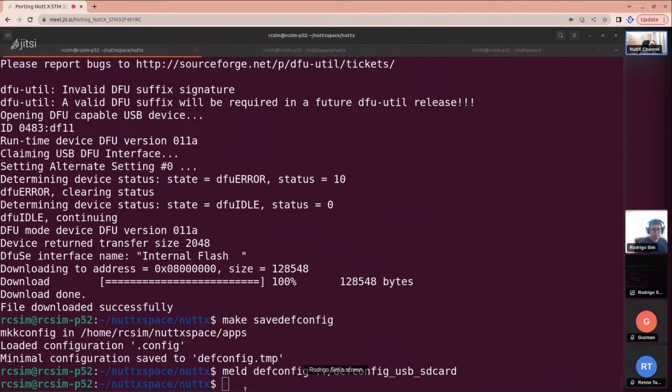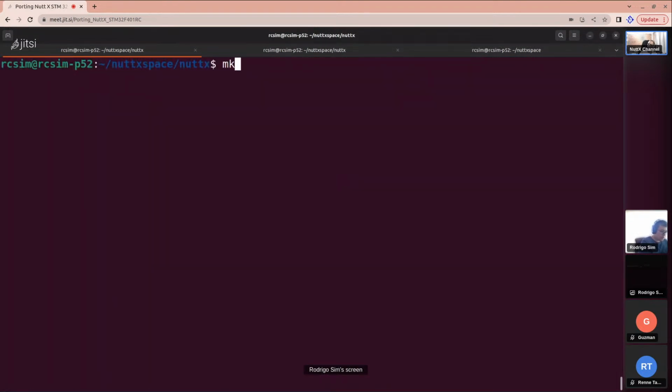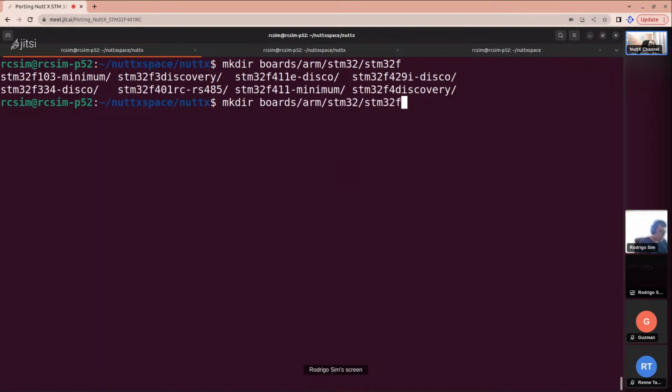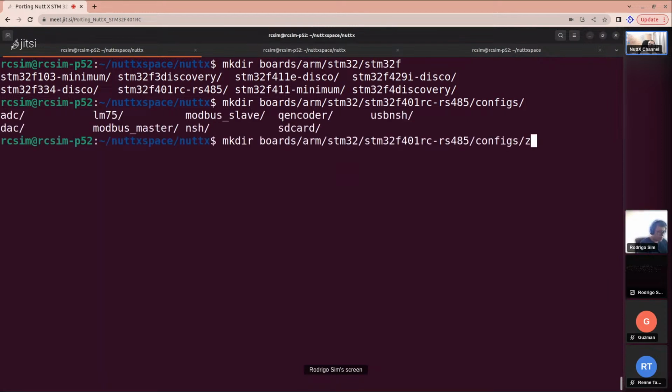Create a board, your board name, configs, ZModem. F401, I missed that. Okay, configs ZModem, or any other name. Now I copy the defconfig file to this place here, right?